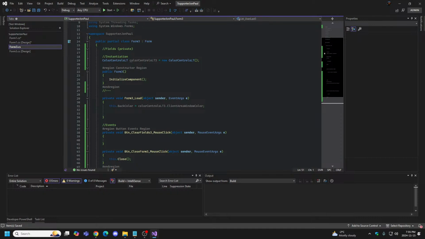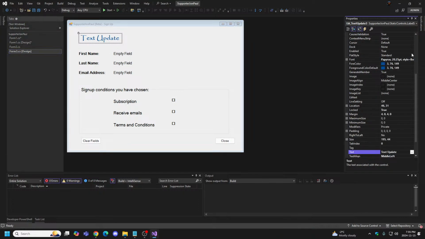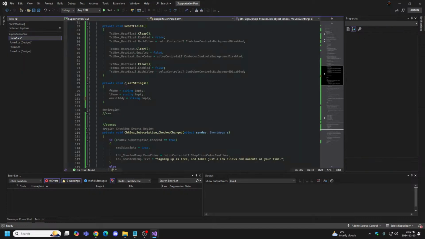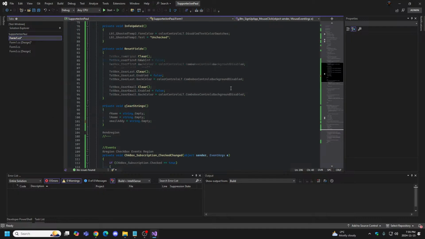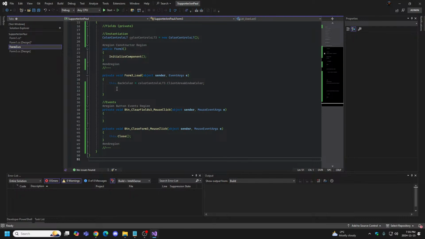So, here we go. This is how you do it, guys. Oh, this is fun. Text update. This is our form 3, right? Title. Okay, form 1. Do I have it saying anything right now? Oh, hold up. Form 3. I don't.